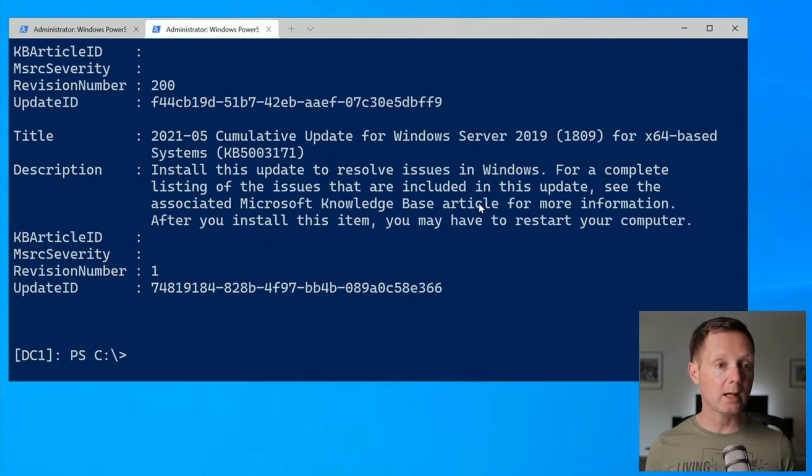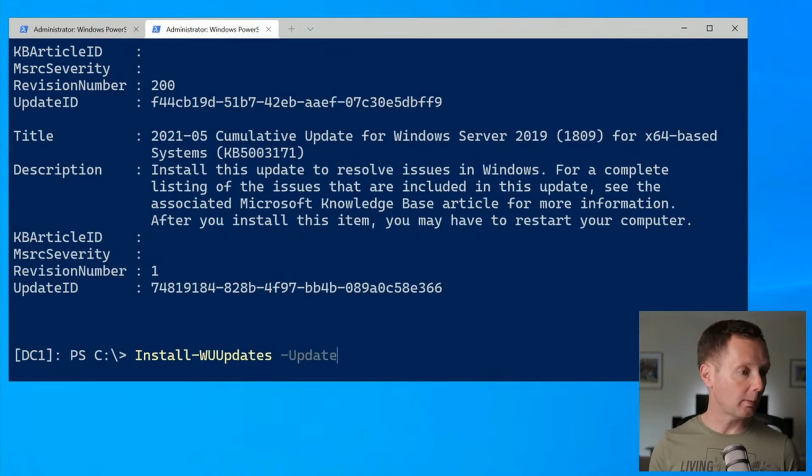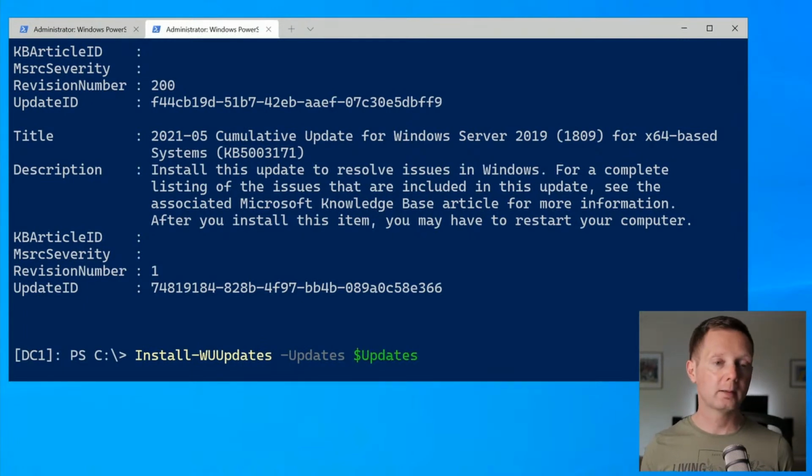So what I could do now is use the Install-WindowsUpdate command, and I can say what updates? Well, actually the updates that we just discovered. So we have that object stored in that variable, and I could say, for instance, maybe I don't want to install them right now, I could just say download only. I'm not going to do that because I don't want my server doing all sorts of things in the background while I'm trying to do this demo. Basically, it would download all of those updates according to that search criteria that we just ran.